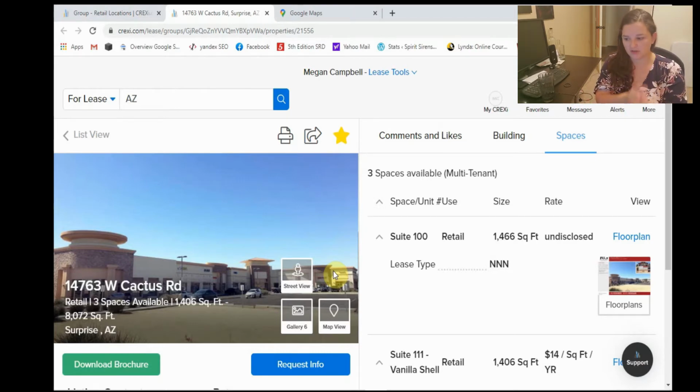And then you have your turnkey situations. And that's where sometimes a tenant leaves and either they've gone bankrupt or they just closed down business, but they didn't want all the stuff inside of it, right? So say you had a hair salon and they went out of business, and the landlord gets to keep everything that's inside there as part of the back payment situation. So in a situation like that, it's literally ready to go. Like the seats are there, the bowls are there, the sinks are there. You just have to put a new name on it, put a new shine on it, and open the door.